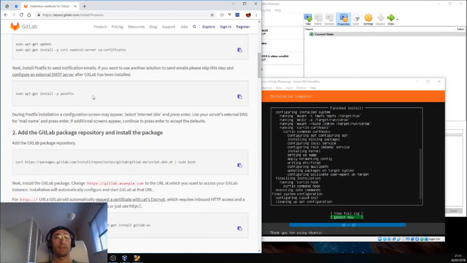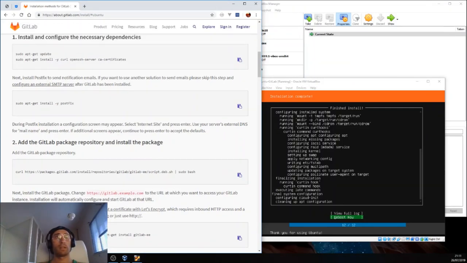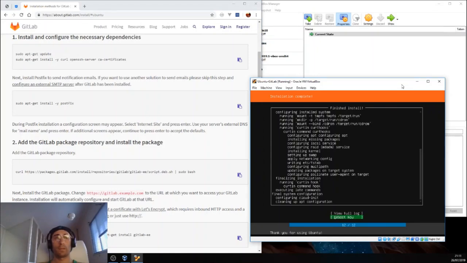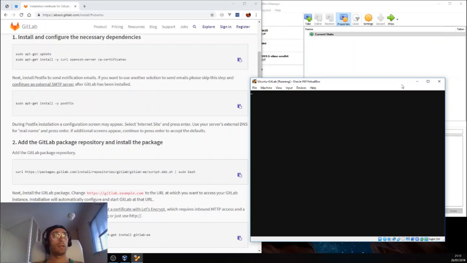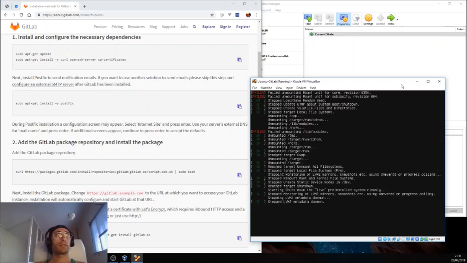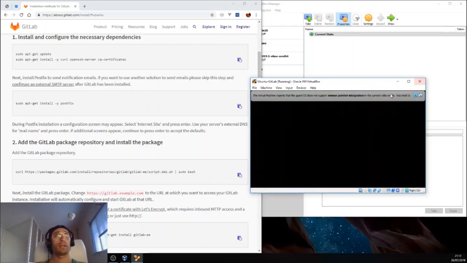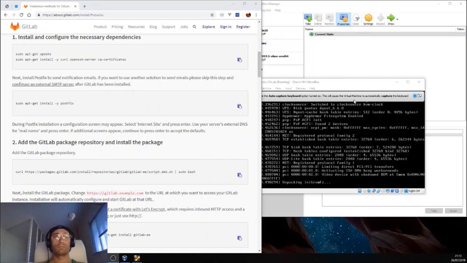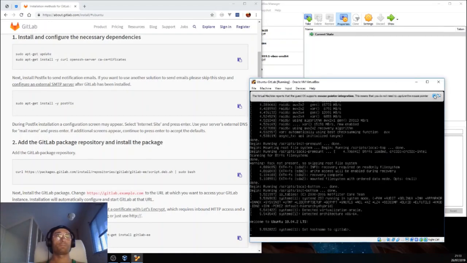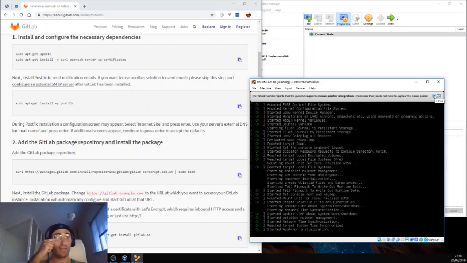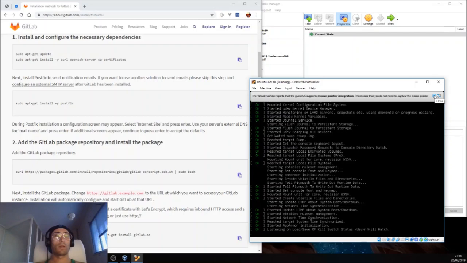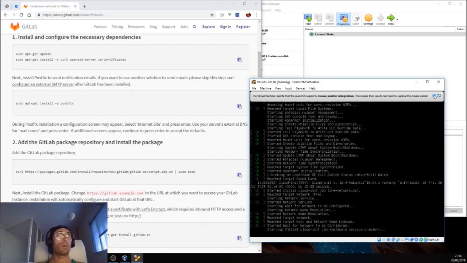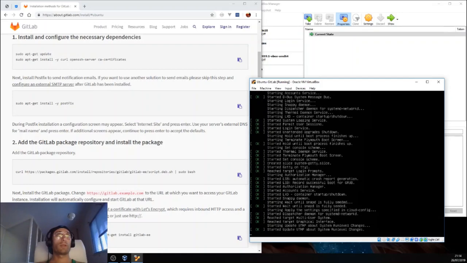Okay, we are back. The installation is done, so we need to reboot, and let's do it. Reboot now, and the virtual machine is going to restart. We have a couple of errors, but we can ignore that, it's not a problem. We need to remove this installation medium, we just need to press enter, and the new operating system is about to start. Now the machine is starting. We wait until it finished, then we log in and follow the instruction on the GitLab website to install GitLab on top of Ubuntu 18.04.